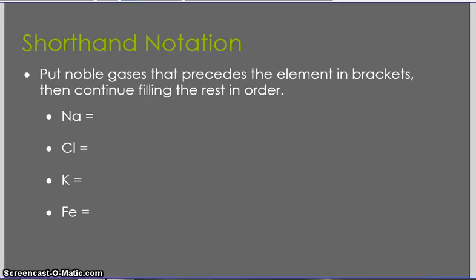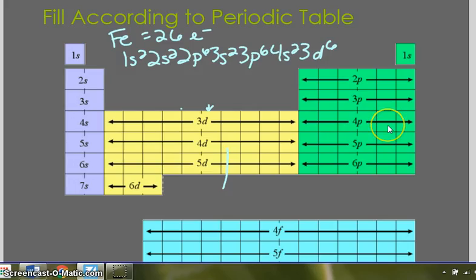Okay, so when I take a look at one like chlorine, we'll go back and do that in the shorthand. I'm going to use the noble gas, and what I'll do is write out the chlorine one for us so we can see how it's different. Now this one would be a little bit longer, and you'll notice that the 3d does come after the 4s. What I'm going to do is find the element at the end of the 3p column, which is argon. And simply write the rest of the information from that point.